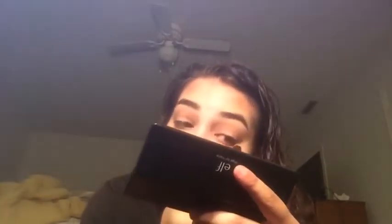On my lower lash line. And then I'm going to take an e.l.f. brush. I don't know what kind of brush this is. It's just like a little flat brush right there. I'm going to take my e.l.f. Prime eyeshadow palette, and some of the colors are missing, guys. I'm going to actually take this shade, the second shade that they have.